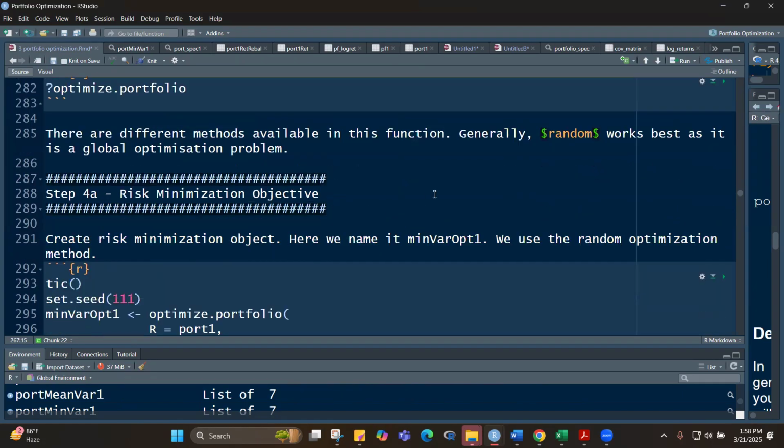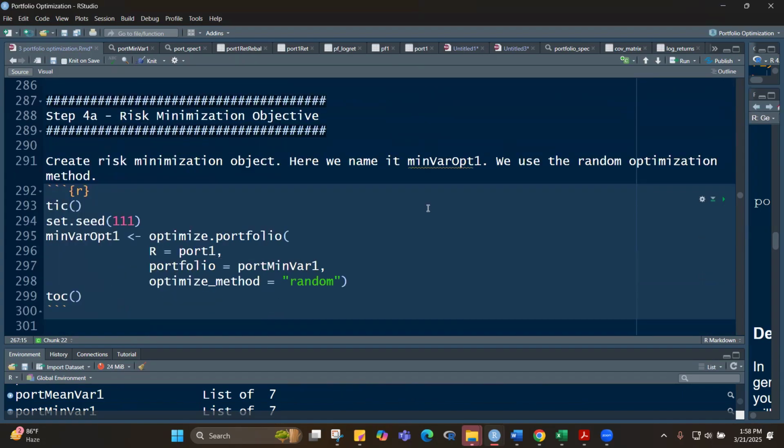So what happens when you optimize the portfolio? R creates a solution. I think we already installed tictoc before. Not the TikTok of TOK, it's the tictoc for counting how long this process will take. So we're setting that seed because R will do optimization, and optimization will be trial and error. It will be an iterative process, so that we have the same process and the same answer. Because if we don't set that seed, we might have different answers. That's possible.